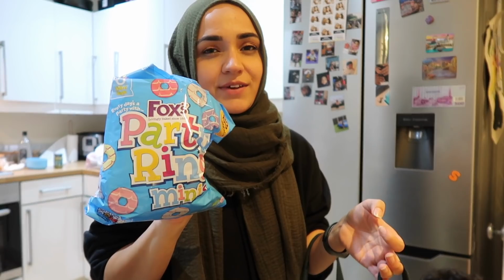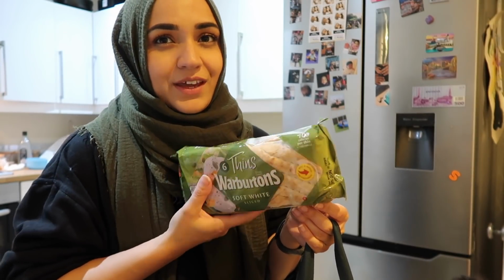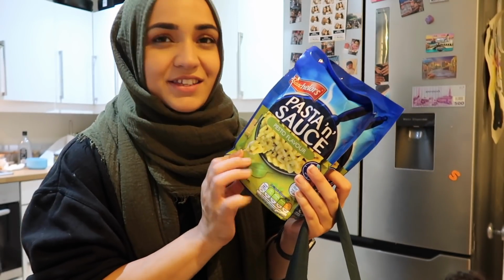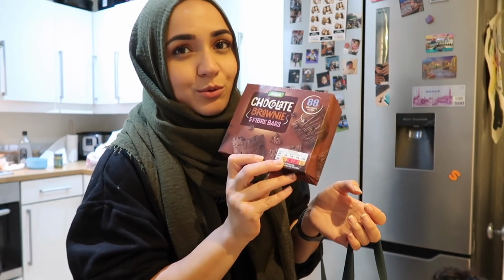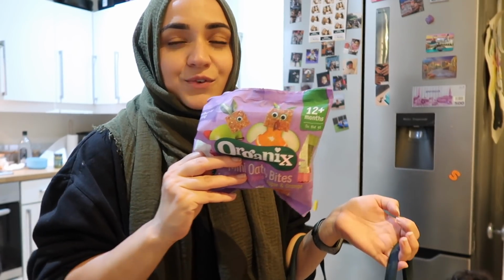I got some party rings for the kids. I got some of these Warburton thin breads for the kids' sandwiches. Got 2 of these pesto pasta easy dinners for the kids. So simple. They love them. Also got these chocolate brownie squares, which I don't think are healthier, but they're just smaller than normal, so I got some of those. I got some of these little oaty snacks for the kids.